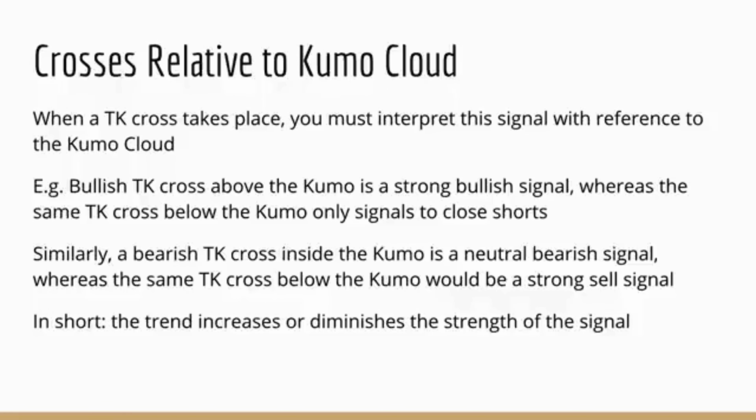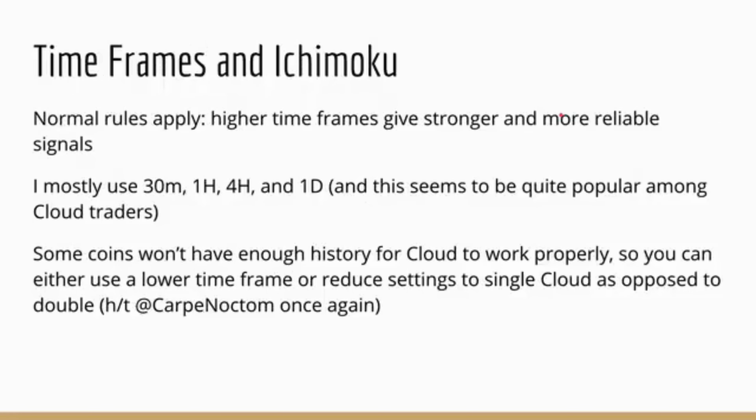So the same signal can mean very different things based on what the cloud is doing and where price is at. So that's something for you to bear in mind, and something we'll cover in more detail. Now, obviously, everyone loves asking about timeframes, so I'll keep this fairly brief. Normal rules apply. Higher timeframes will give you more reliable signals and less noise, as you'll see.